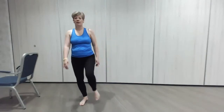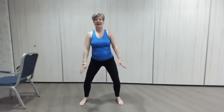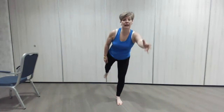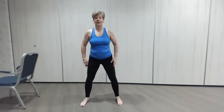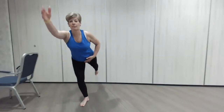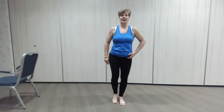Here we go — knee lift, out the back, hip circle, and squat. Looking good, let's go again — knee lift, out the back kick, circle of those hips, taking it out, and down. Very good. And again — lovely balance, here we go — up, out the back, pull that tummy in, lovely and stretched, circle, and down. We're going to do one more on each side — knee lift and lean, stretch, circle, down we go.